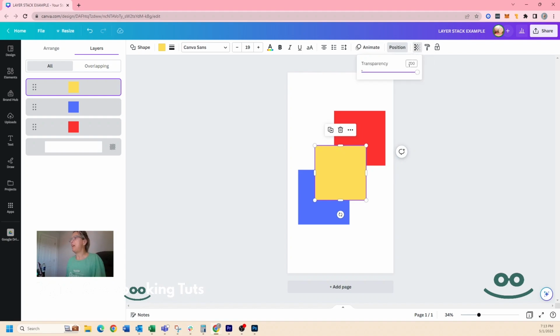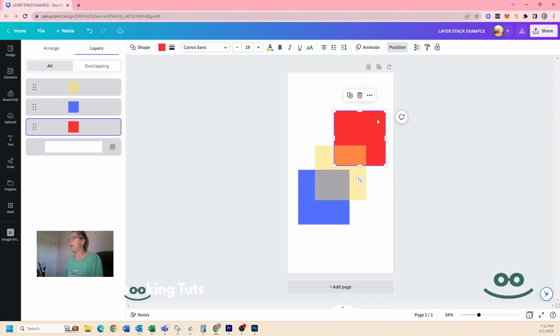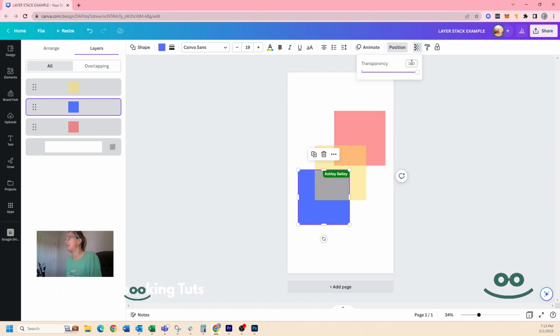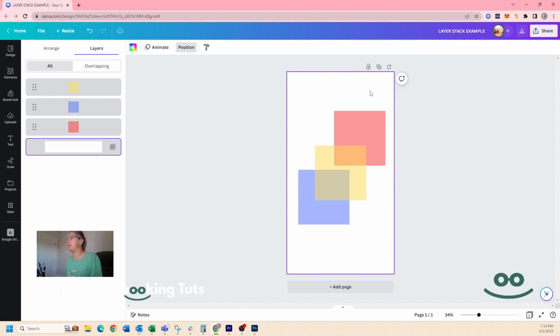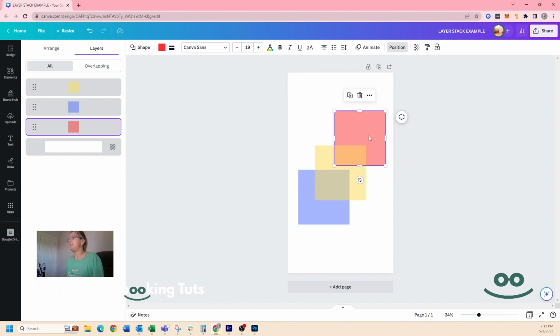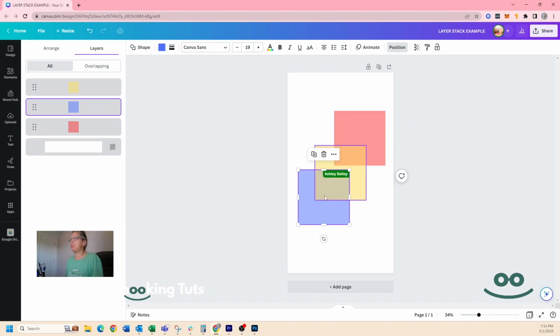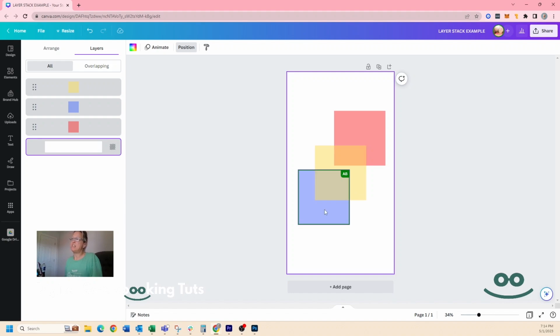Now I want to show you what happens when you change your opacity settings, especially because these colors are primary colors, you can start to see some color mixing going on based off of their position. So now you'll see that the red is here, the yellow is here, and the blue. And when the red and yellow mix, they form orange, as we know. And when the yellow and blue mix, they form green, as you know as well. But you can see that more accurately when you're looking at an actual layer stack.